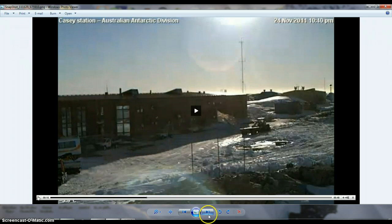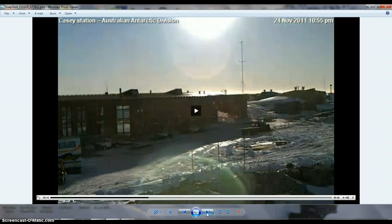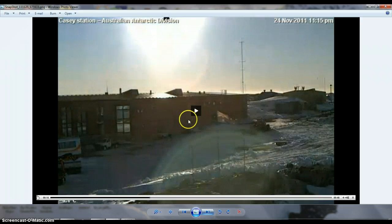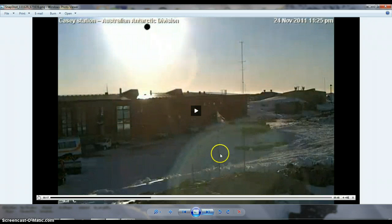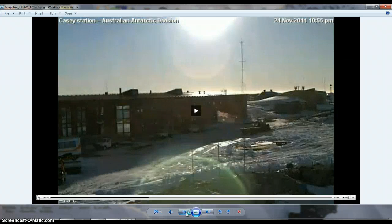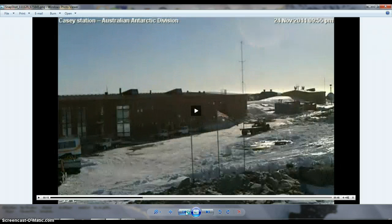In the supergiants, as you see this object here in these photos coming through, we are going to get the dark object in front of what people would say is the sun — but at 10:50 in the evening. They get 23 to 24 hours of sun down there. Also going to show you the Nehemiah eclipse again tonight with their footage down in Antarctica. This is from Casey Station. As you can see, it's not a camera flare — here is the object coming down in front of the sun, creating a shadow. You'll also see the shadow of these flags and a big object in front of it.